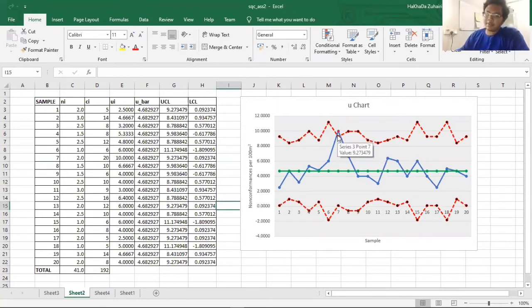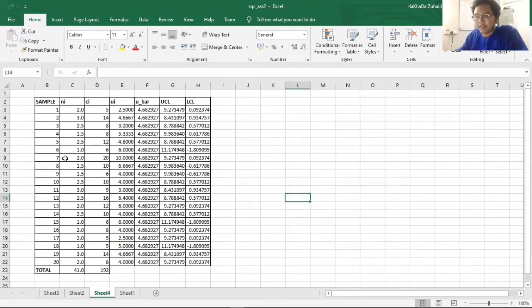Maybe this happened because some mistake happened in the process. So the solution is we just need to recalculate to ensure all the process is stable and in control. The step is we just need to eliminate the data for sample number 7.